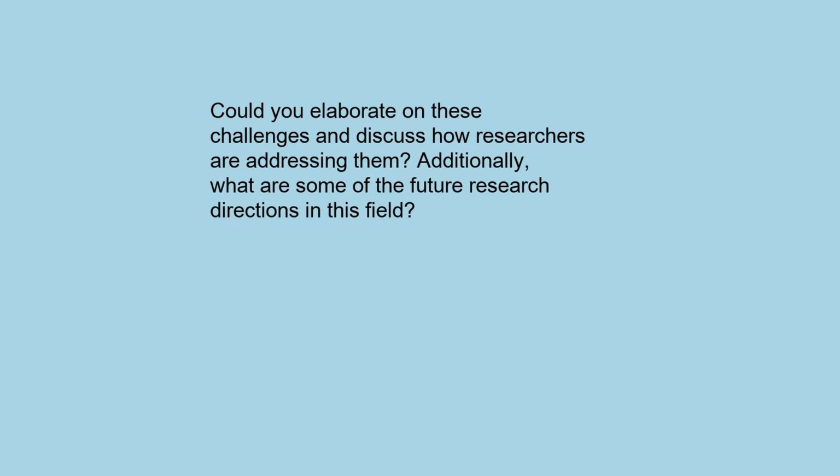Thank you for providing that real-world example of how knowledge graphs are used in RAG systems. It is clear that this integration has the potential to significantly improve the quality of text generated by NLP models. However, as with any new technology, there are likely to be some challenges and limitations associated with the integration of KGs and RAG systems. Could you elaborate on these challenges and discuss how researchers are addressing them? Additionally, what are some of the future research directions in this field?